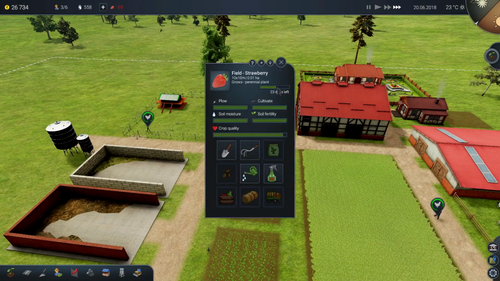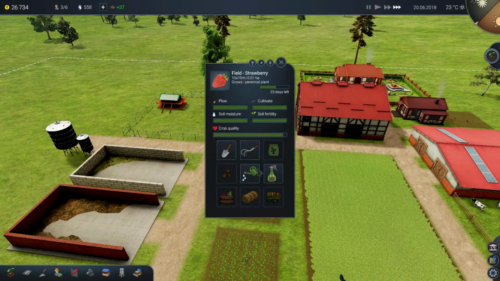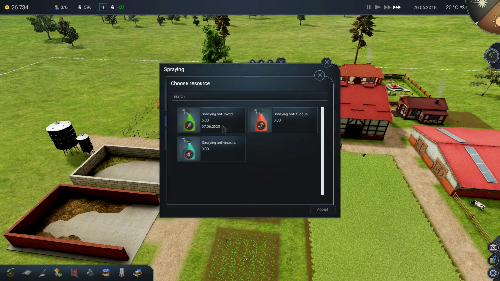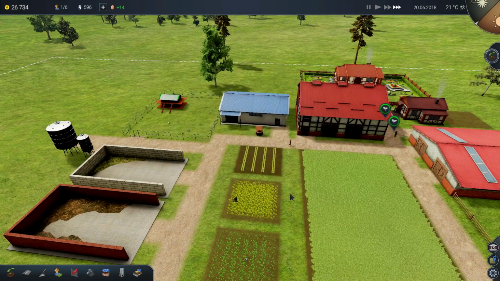If we do, then it's only going to take 23 days game time to grow them again. If we spray, has it turned up? Yeah, we've got 5 litres. Right, I take 1 litre for a 10 by 10 field.